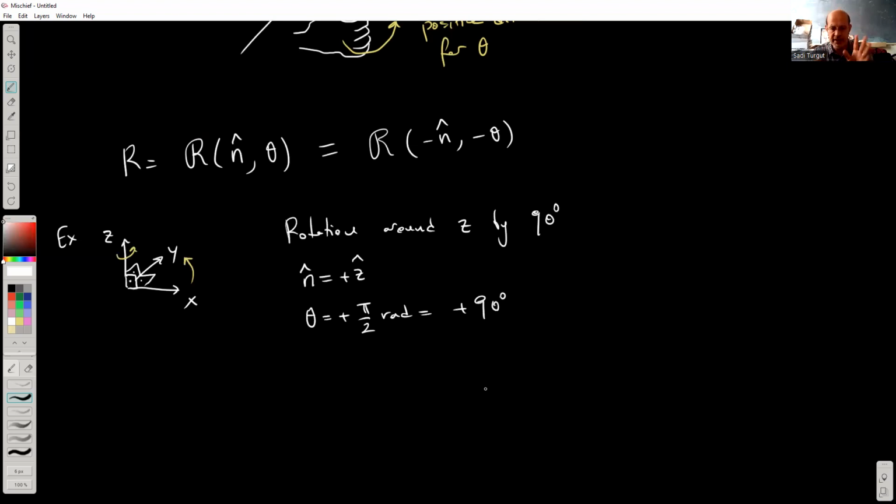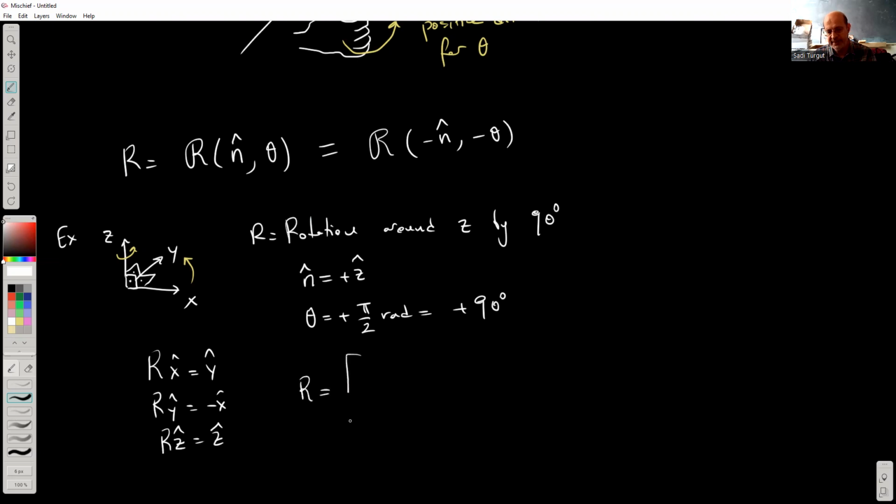That's the natural unit, so that becomes important in some certain places. So as a result, I'm going to write pi over 2 radians in here. So if R is a rotation like that, this rotation basically converts the x-axis into y, y-axis into minus x, and the z-axis it just leaves invariant.